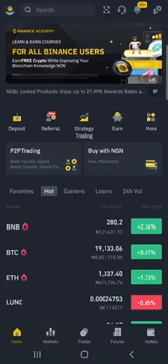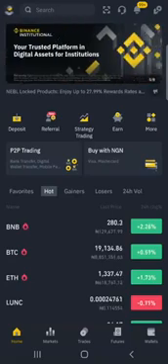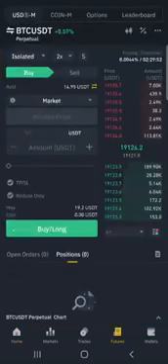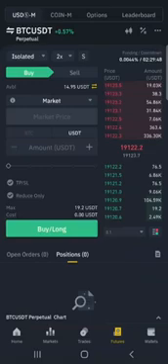All right, so the first thing we are going to do is to click on futures. This is futures. So this is how the platform looks now. It is a little bit different from the spot trading we did last time. You can see a buy and sell order as well, but this time around, buying means that we are predicting that the market is going up.